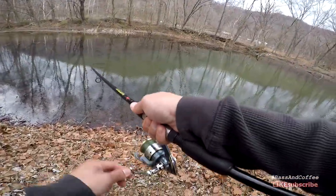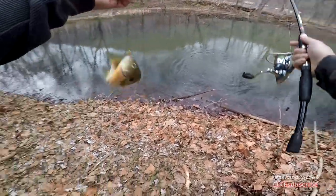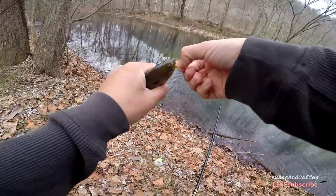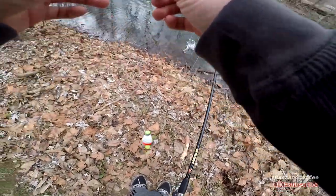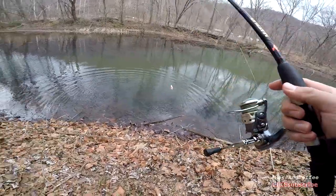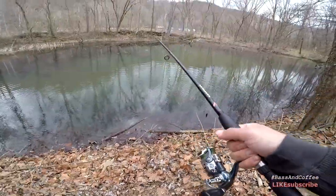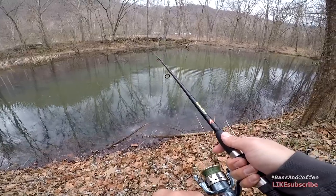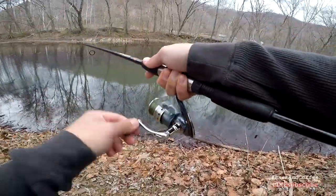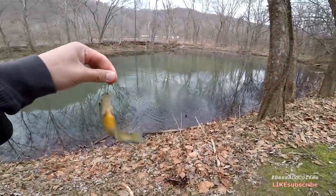Oh, there's one. There's one right there. Dang, son. Catching them all day long, son. Nice one. Think I can catch something on this little thing? Probably. Throw it out there. There's one. There it is. Look at that. Oh, this one is stopped spinning.